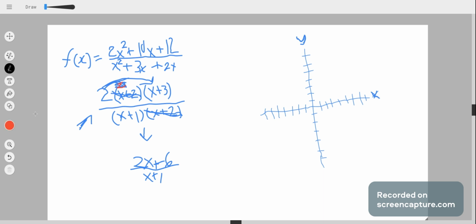There we go. It'd just be distributed into this right here. And then 2 times x, that's 2x. And then 2 times 3, that's 6. And that's how you get this, okay? There we go. And then bring this down. That makes a lot more sense. Okay, I did that. Sorry about the confusion.